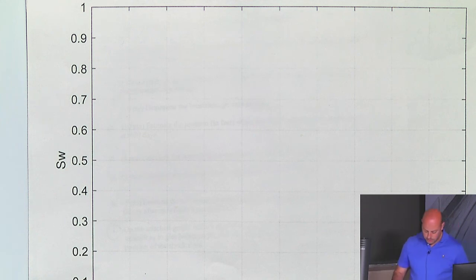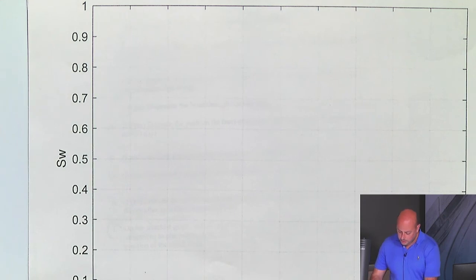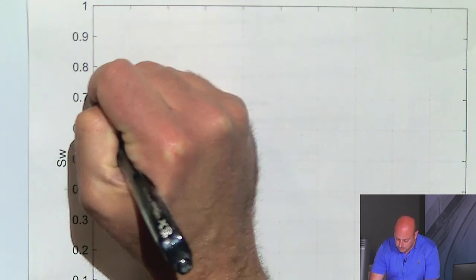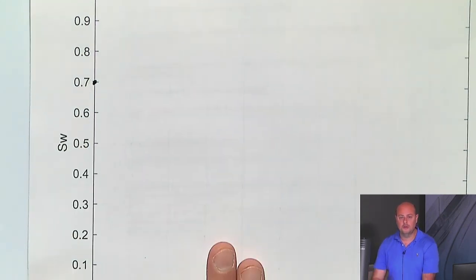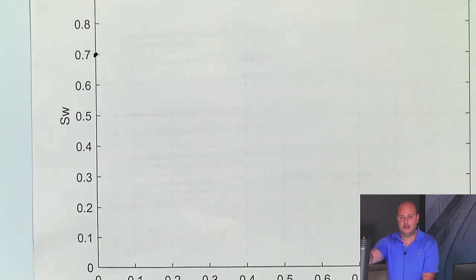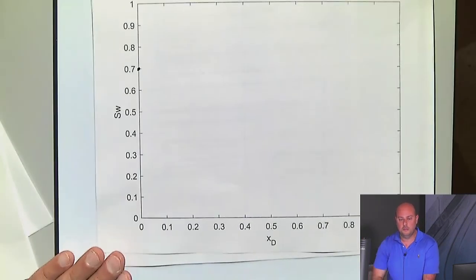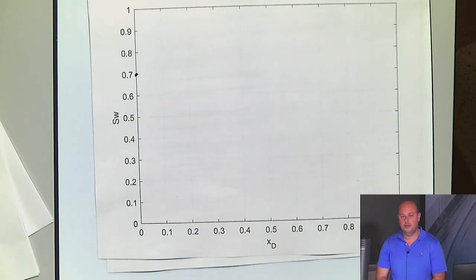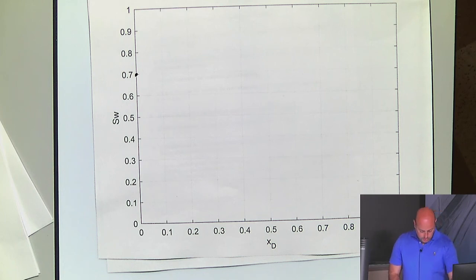So I know at that point, when Sw is equal to 0.7, that occurs at xD equal to 0. So that's at the front. I'm going to plot a point right there. I don't actually have to do any calculations there. I know that Sw of 0.7 is equal to So of 0.3, my residual oil saturation. That only occurs at the very front, and then the water saturation will decrease. So let's do a more difficult one, which is Sw equal to 0.6.